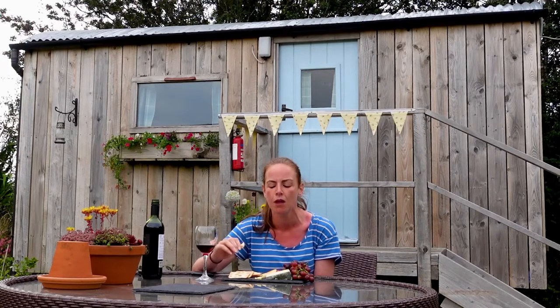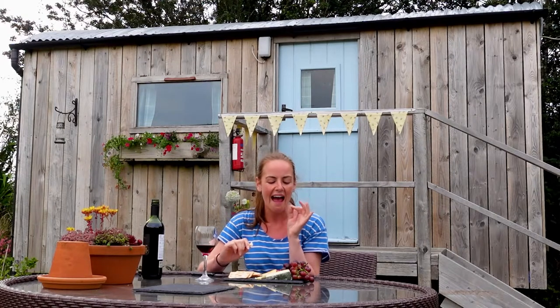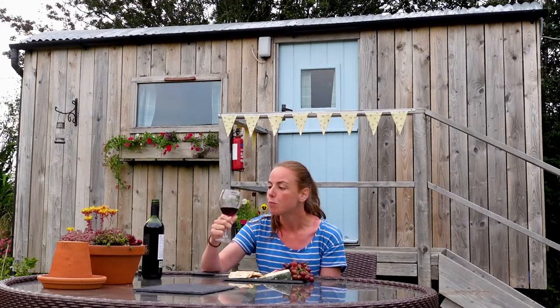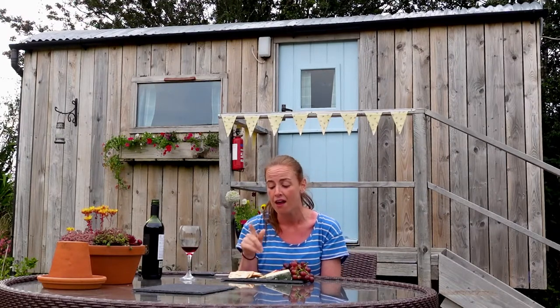That is a lovely cheese. The texture is not too dissimilar to a cheddar — not super hard like parmesan, but definitely not a soft melty cheese either. It's not strong at all, not mature, but there is definitely something that gives it a slight tang — probably the nettles. I'm really pleased we went for a big wedge. I'm not normally a fan of red wine, but paired with the cheese, crackers and fruit it's actually really nice.